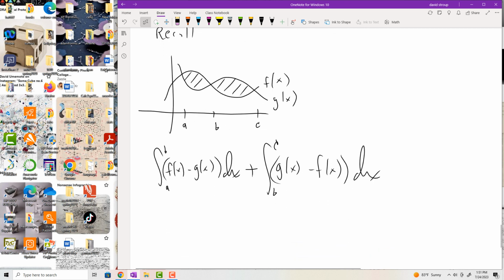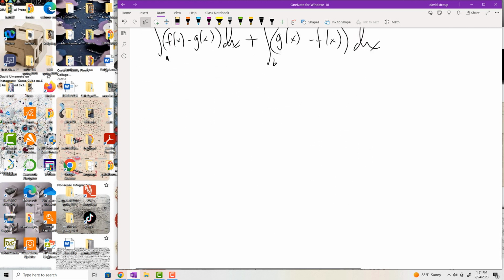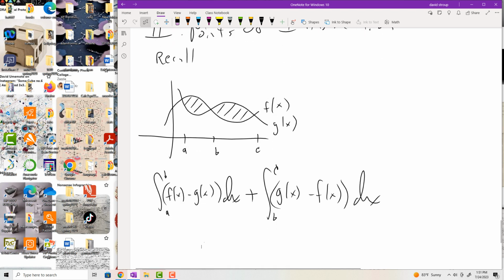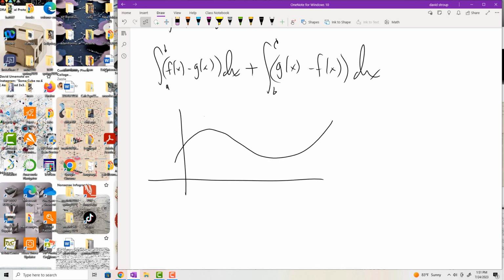You won't always get the right answers. Okay, and also just trying to figure out what is on top and what is on bottom can be kind of a nightmare as well. So the problem we'll look at is more like this. So I have maybe this scenario going on where I'm not really worried about the area in between, but rather the area underneath. Okay, so I want to know this area instead.